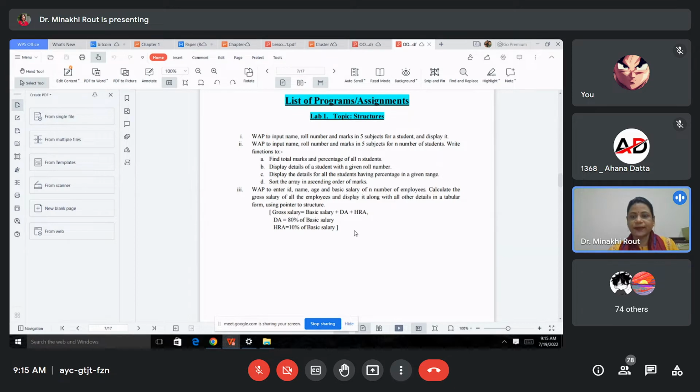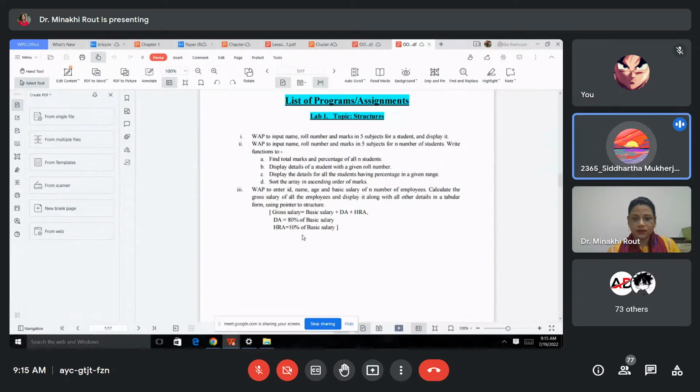So all three concepts: first one is simple structure, second one is array of structure variable, third one is pointer to the structure variable. Do you remember all three? Pointer to structure you don't remember?